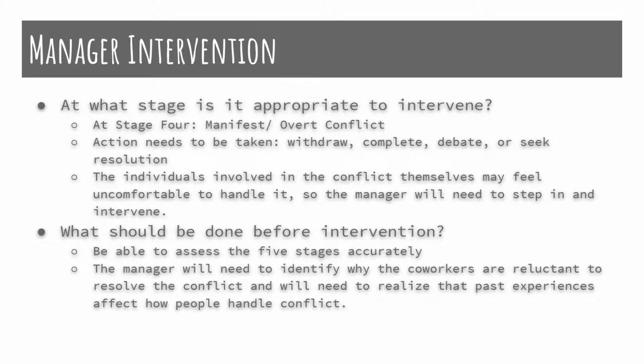Stage 2 is known as perceived conflict and is often intellectualized and involves roles and issues. Luckily, in this stage, the conflict may be able to be resolved before it becomes internalized or felt. Stage 3 is known as felt conflict, when the conflict becomes emotionalized. The 4th stage is manifest, or overt, conflict, which we have chosen as our time to intervene in this case. And lastly, stage 5 is known as conflict aftermath, and this can have a positive or negative effect, depending on how the conflict has played out.